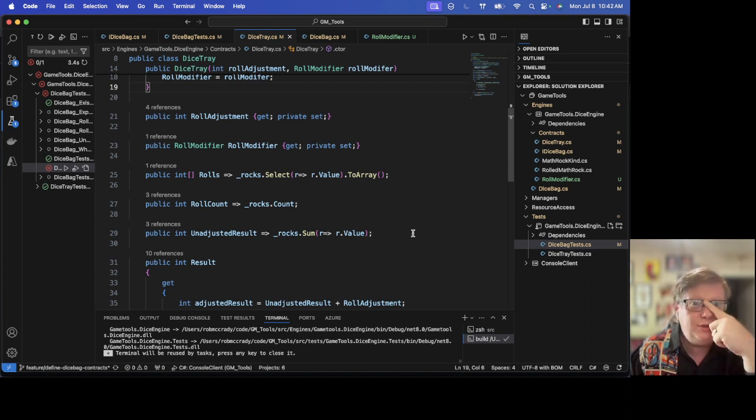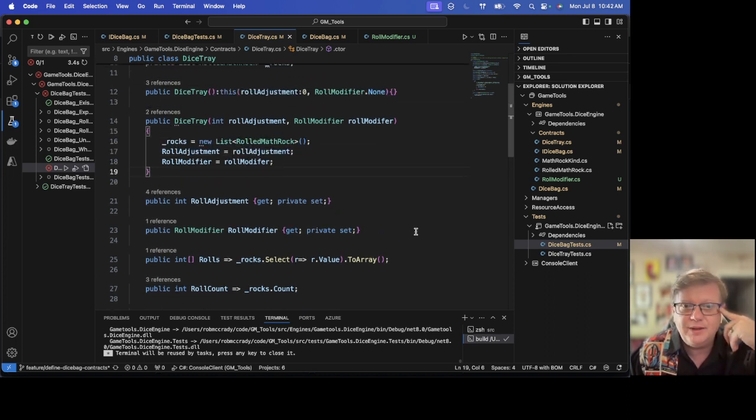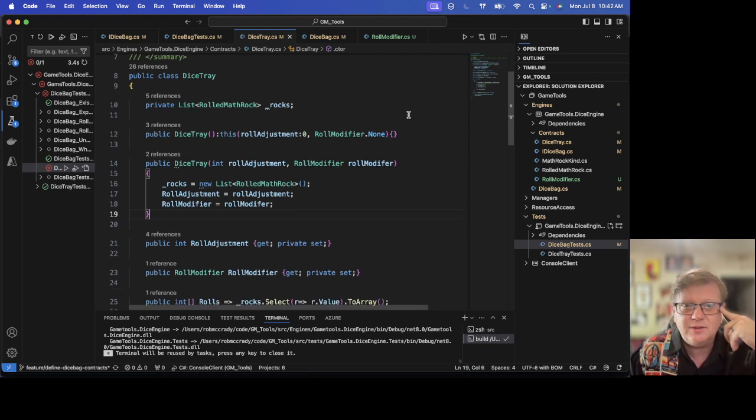Now, something that we could do is in our rolled Mathrock, we've got a list of these. Well, we could make this a little bit more sophisticated by adding a property to rolled Mathrock, but that doesn't feel like the right way to do it.